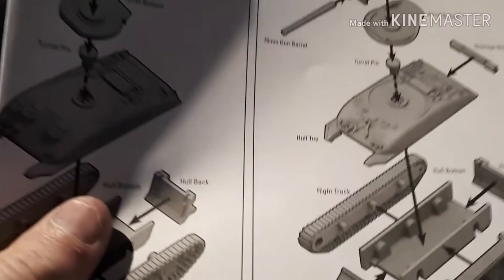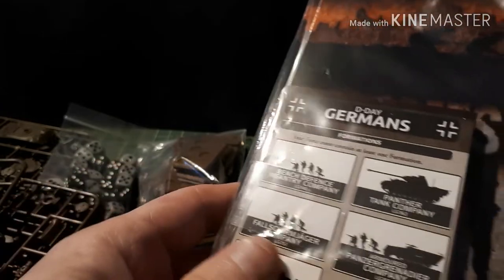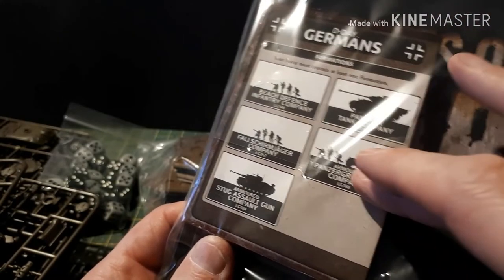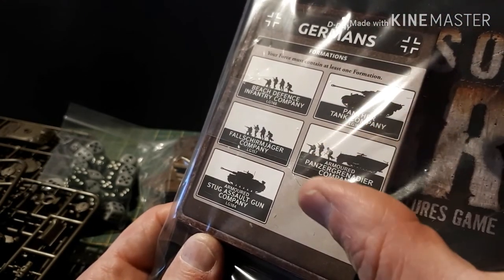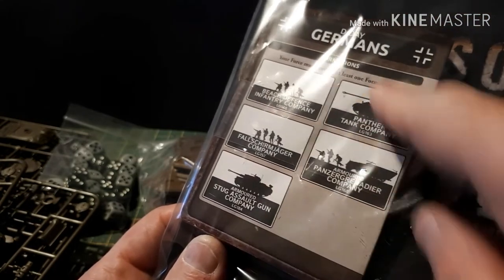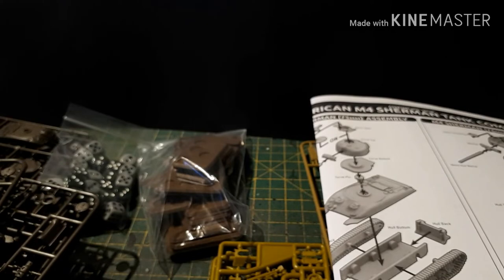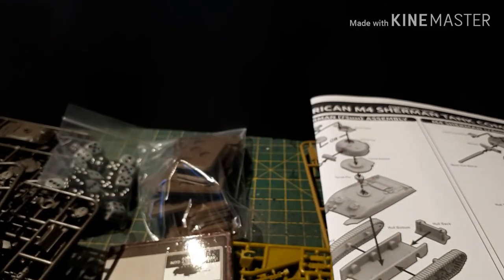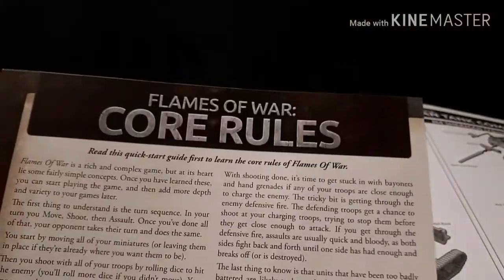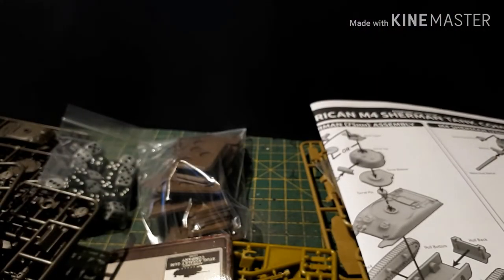There's an instruction booklet for building your tanks. And last but not least, another Ziploc bag containing your unit cards, which I think are absolutely brilliant — they've made playing the game so much better because all the information you need is right on the card, and on the back of the card you have a list of the companies you can use. In here we also have an A5 rule book which I have read, and the quick start guide, which is basically a 15-20 minute read that tells you exactly how to start a game. For more detail you go into the main rule book.